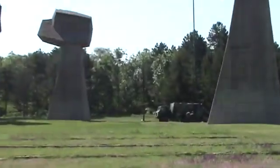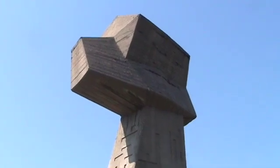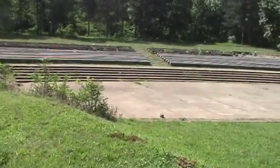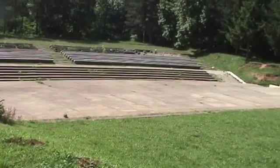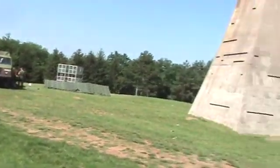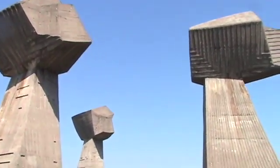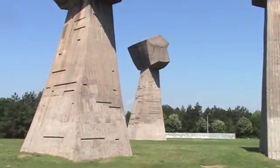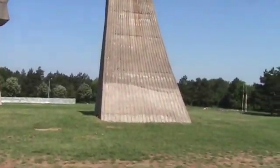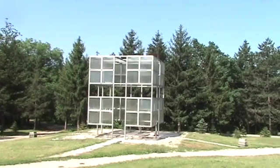You can see what may be Serbian troops. Can't tell whether this is a right fist or a left fist. Amphitheater, it looks like those closest seats have been restored recently. You wonder what it's used for, if anything. Well, perhaps if there are souls, theirs can get some solace from this memorial. Those who escaped, probably to Israel. Here's a sculpture, who knows what its meaning is.